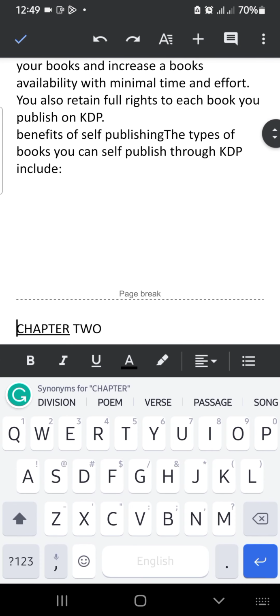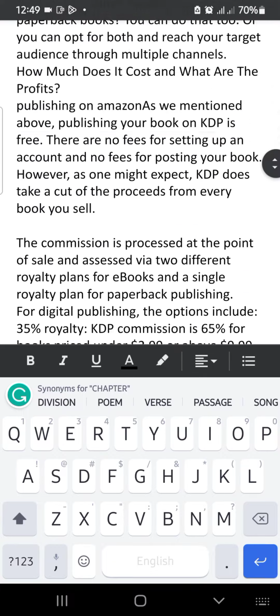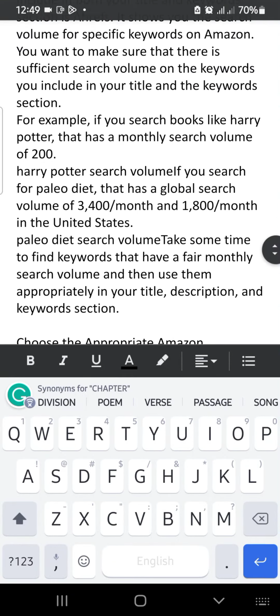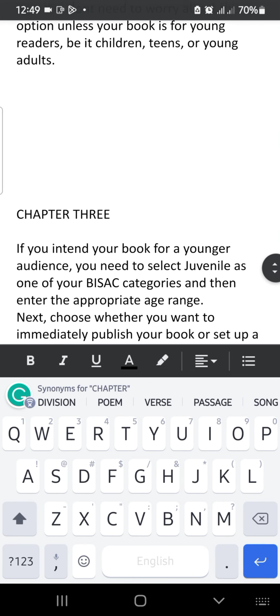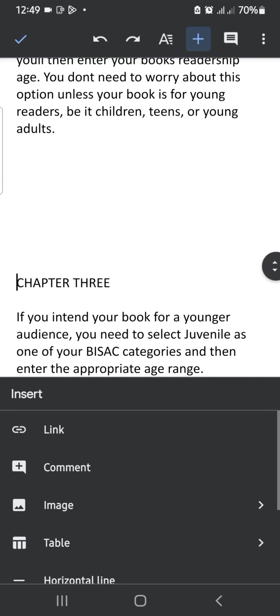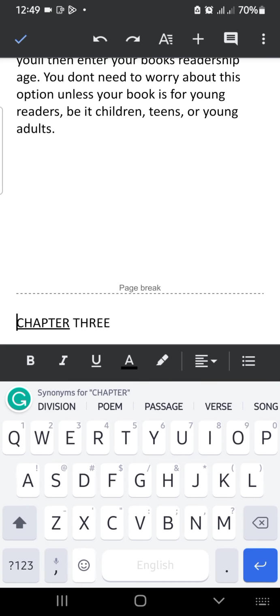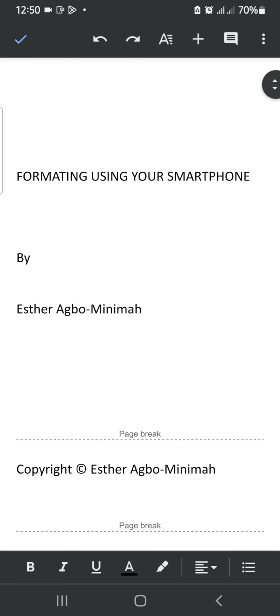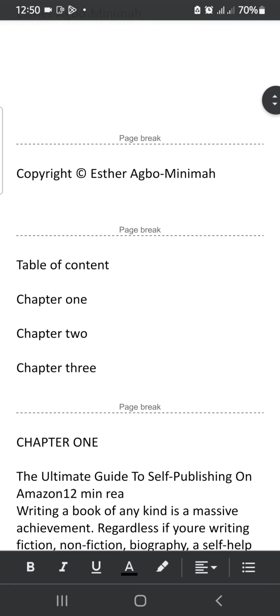Chapter 2 is on its page. Then we come to chapter 3, insert page break. Chapter 3 is on its page. So now every unique part of this book is on its own page.